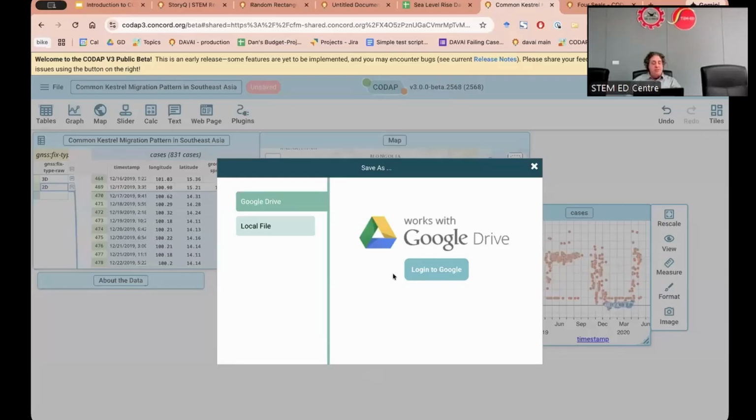I can either save it to Google Drive, and if I do that, while I continue to work with it, it will auto-save all my changes. Or if you don't have access to Google Drive, you can save it to your local device. So clicking Load, and it will just download the current state. It won't be able to keep updating because it would then download every time you made a move in CODAP, but you can have it download whenever you reach a certain time that you want to save that state.